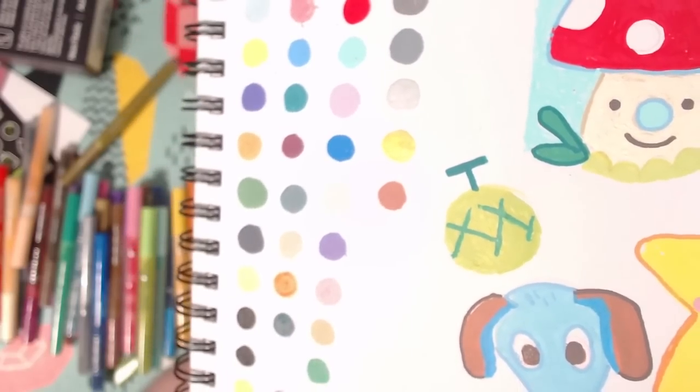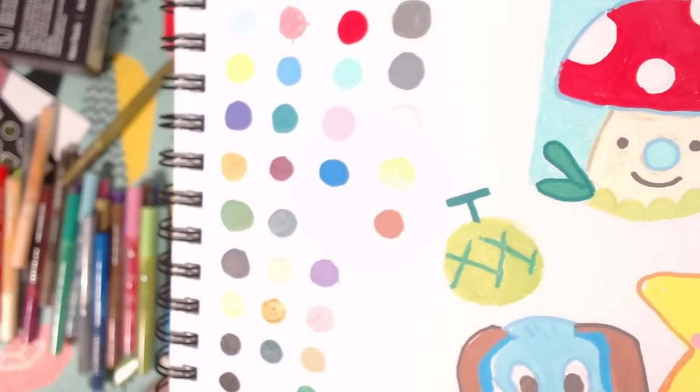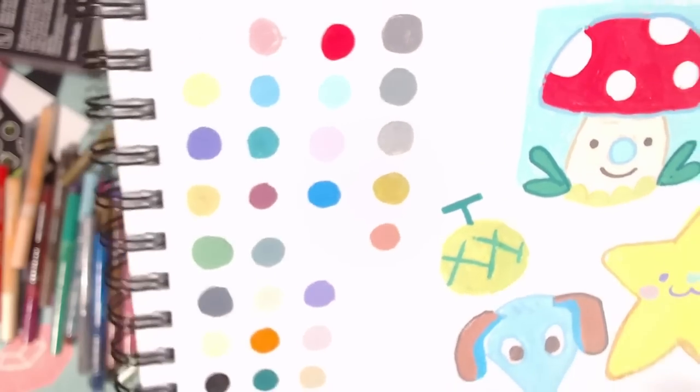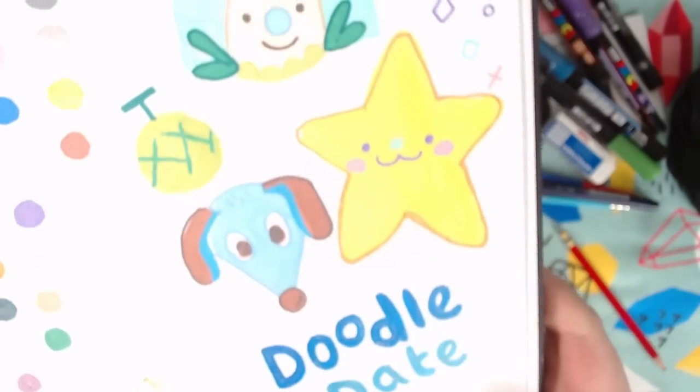They do catch the light quite... The other ones are very, very matte, but those were, gosh, you can see it's shining straight into the camera. Yeah, you can see it. Very nice. Because the other ones are very, very matte. They don't reflect at all, but those two are lovely. The doodle dirt text at the bottom there with the sparkly Posca pens.